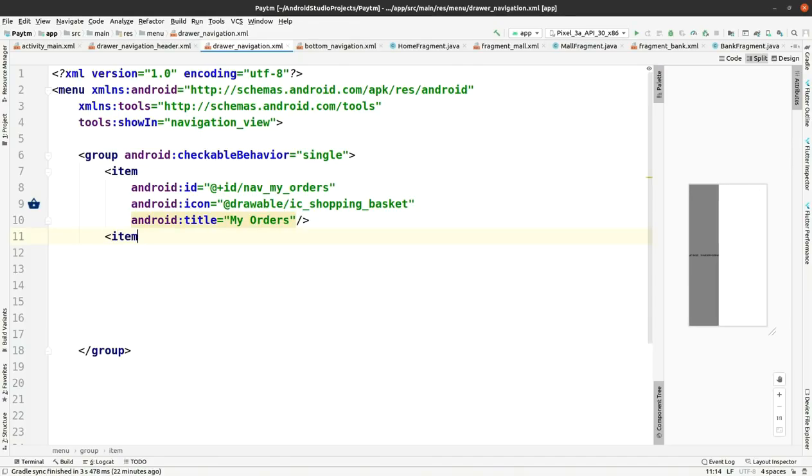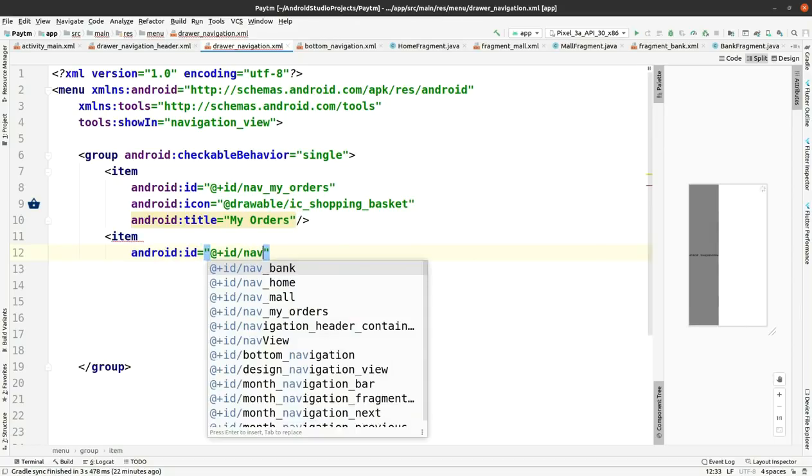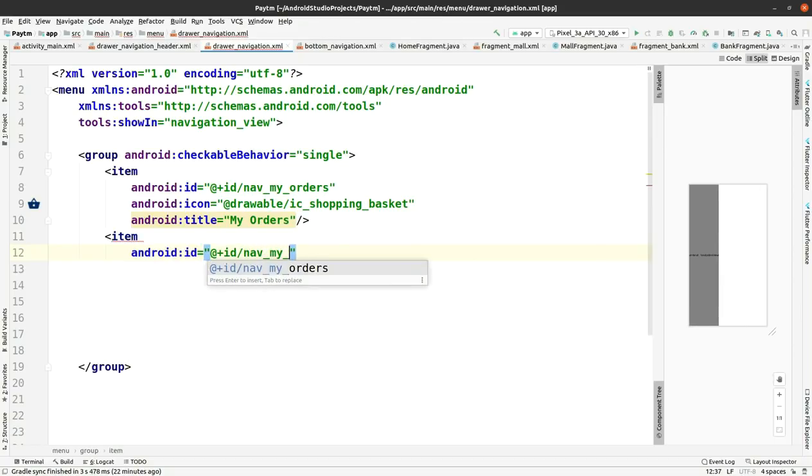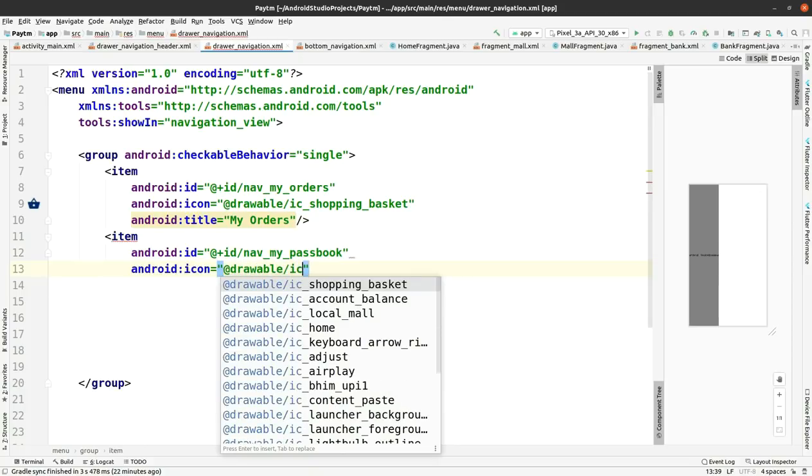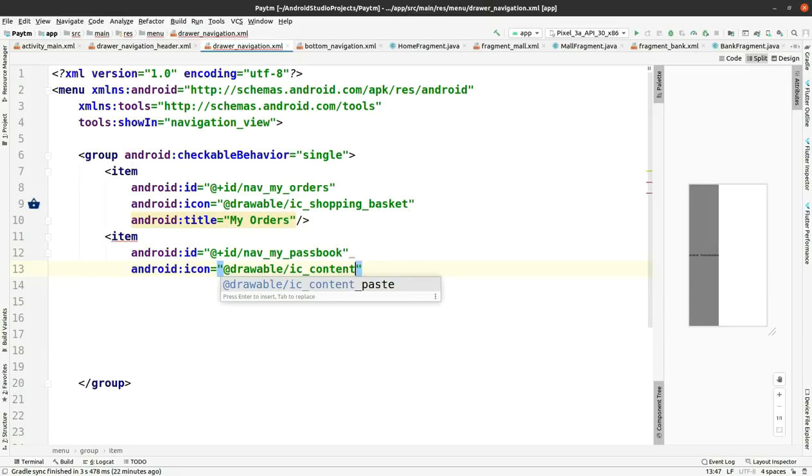After that, I have to make another item with the ID called my passbook. After that you have to add the icon, and the icon is ic_content_paste.